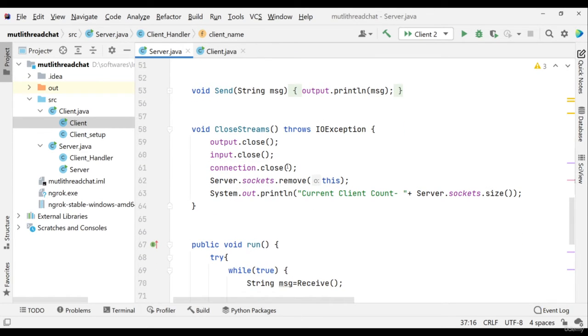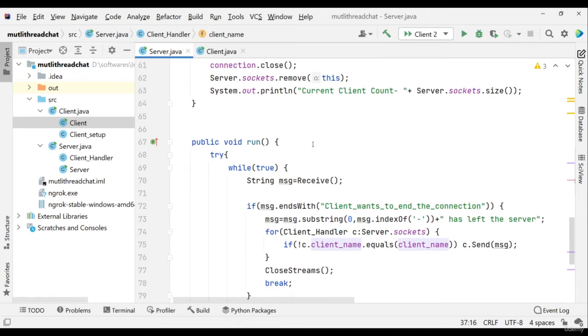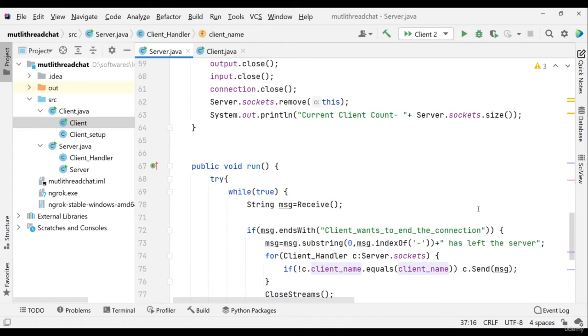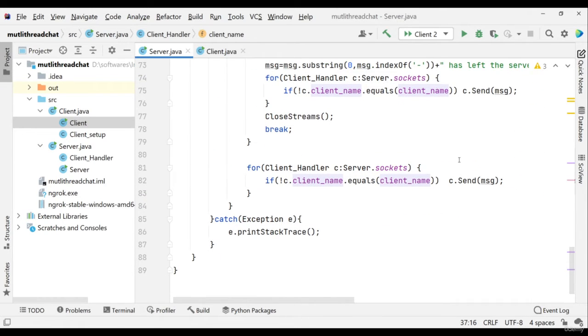Then this is socket size, each and everything I'm mentioning here. When the client wants to end this connection, I'm putting this message. If someone leaves, it will show that the client has left the server and client handler.